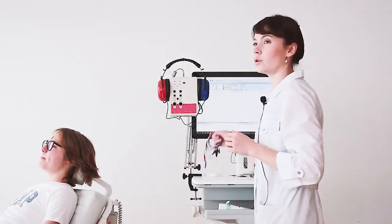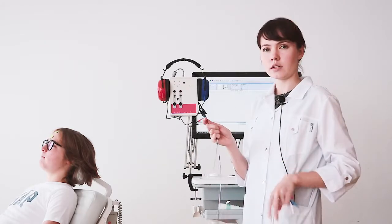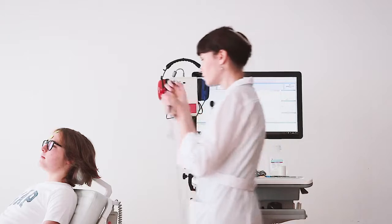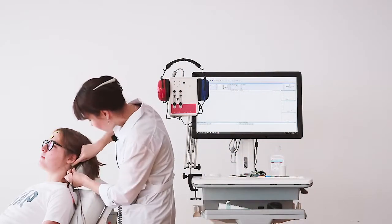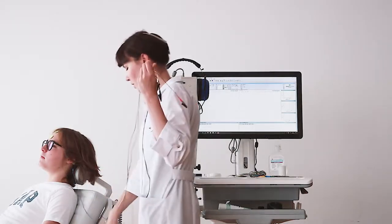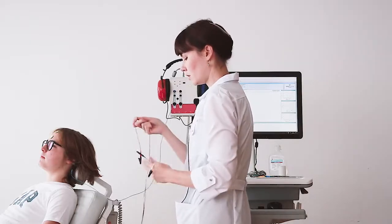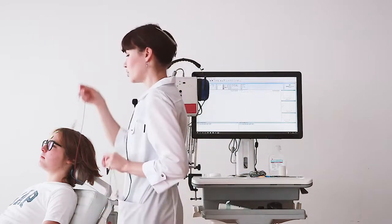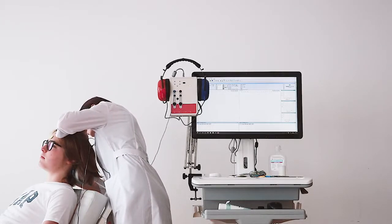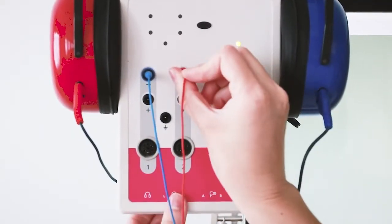Now we need to connect our electrodes to our amplifier via special connecting cables with alligator connectors. Firstly, we connect the active electrodes. The first active electrode is situated behind the left mastoid. We connect it to the first minus channel of our amplifier. The second active electrode is situated behind the right mastoid. We connect it to the second minus channel of our amplifier.